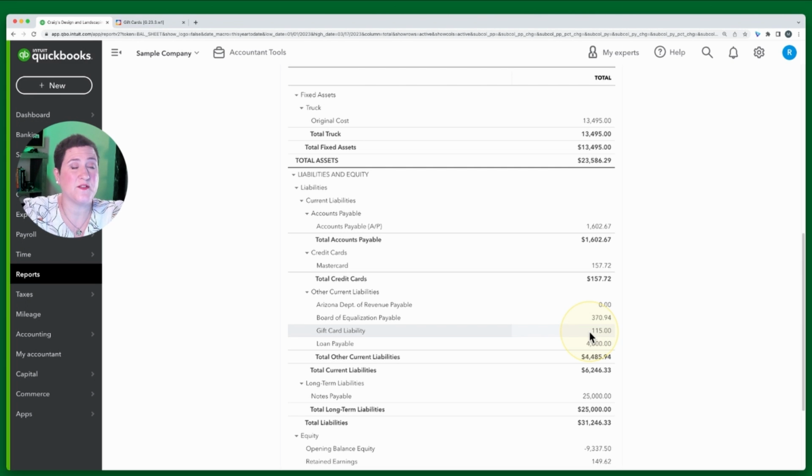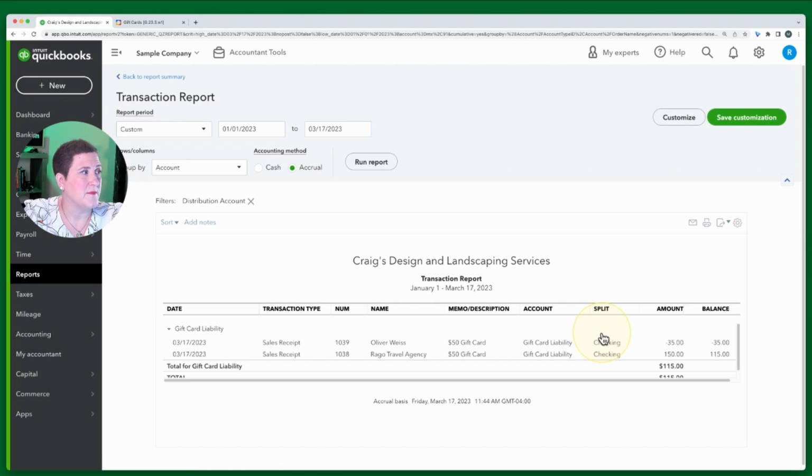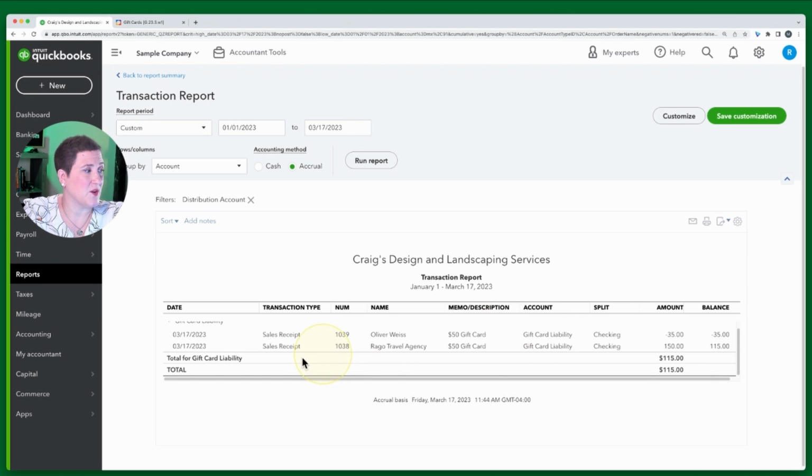That's $115 worth of products and services that Craig owes to somebody. That's why it's in the liability. If you click on this number, 115, then it'll show you the individual transactions. So here is when the amount went into the liability account.